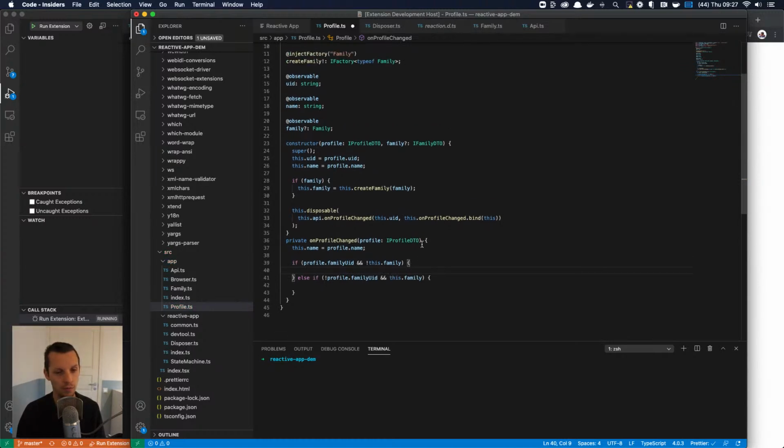So how would we actually properly deal with this? Yes, this is a general thing. How do we deal with async stuff inside these entities?